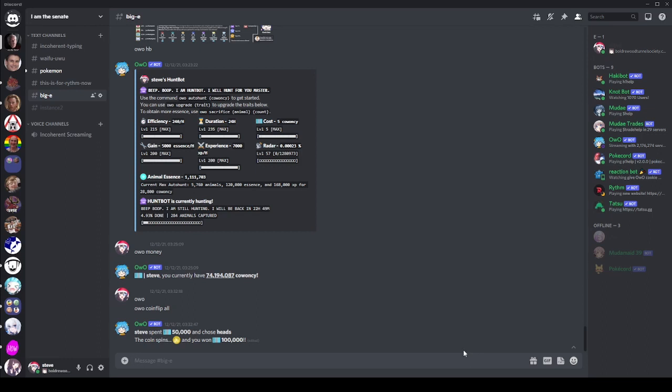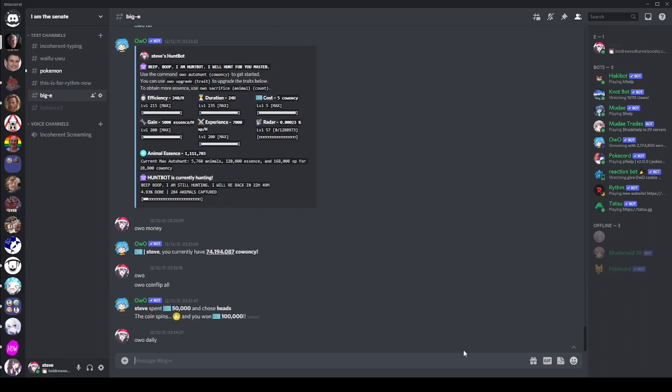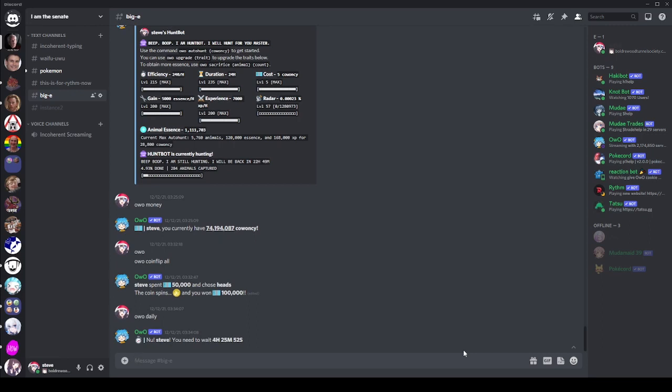In a similar vein, there's the daily cap and the voting amount. Daily cap has actually been increased recently. I can't show you my daily, obviously, because I've collected it already today, but the daily cap used to be 1,000 currency, and if you're not aware, it is now 5,000 currency. That is a pretty nice change, because 1,000 currency is useless. But guess what? 5,000 currency is also pretty useless. It's certainly worth having a lot more than 1,000 is, but it doesn't really make a whole lot of difference to anyone, does it? I think that it should be increased a little bit more, perhaps, but that's just me, I suppose.